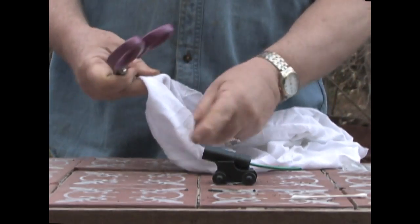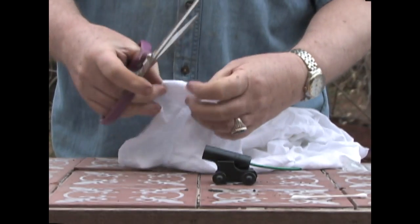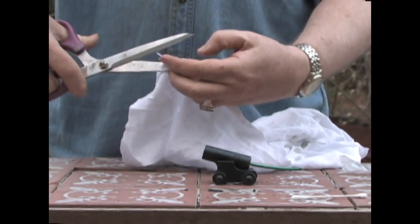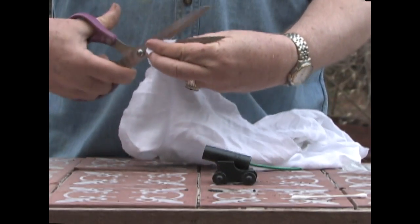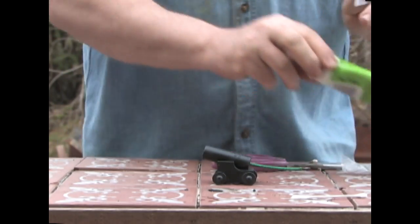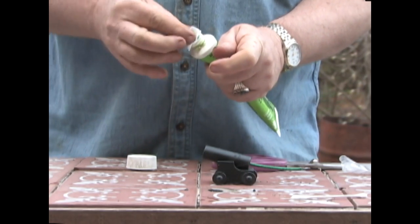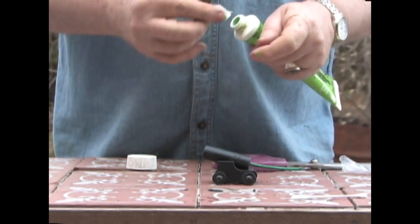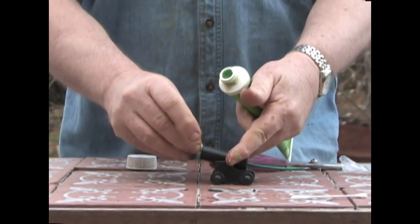I use cloth for cleaning and I use cut patches for my round balls. I buy cut patches, but I cut my own cotton rags for cleaning. In this case, I am going to use it as a wad for this cannon — I am not going to actually shoot anything out of it. It is just as likely that the fuse will come flying out than anything else. I am going to put some bore butter on it because this will protect the gun. Stick that in there.